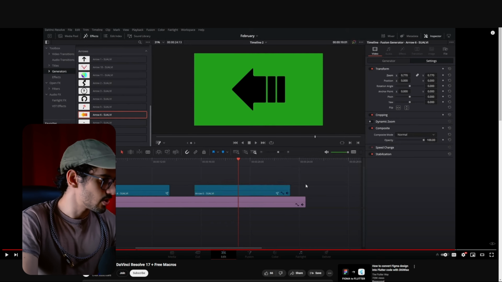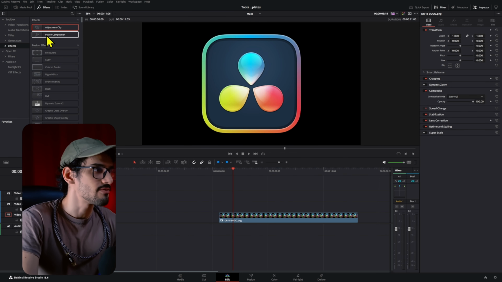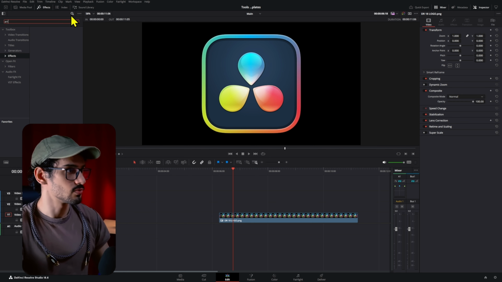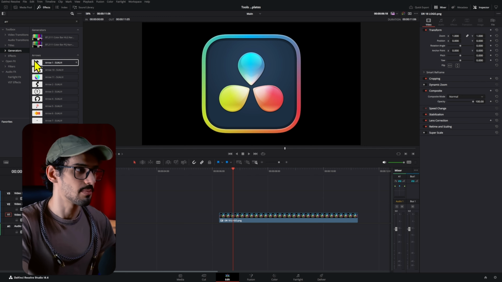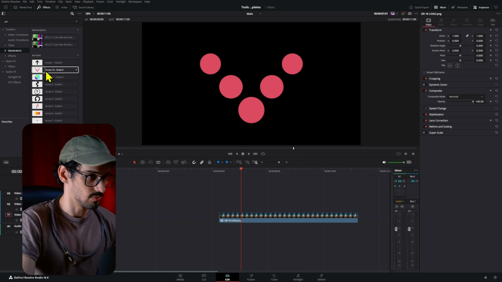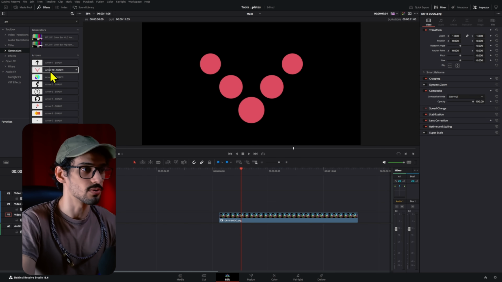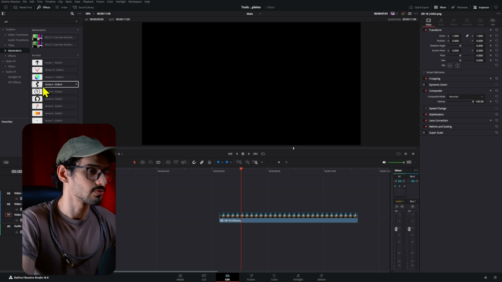This one is actually another freebie that is pretty popular because it's pretty useful. So if you go to the effects tab after you install it, just write down arrows. Actually, it's not the effects, it's actually the generators tab. And then you can preview these arrows. Well, not this one because it's black, right? But if you hover your mouse on top of this one, you can see how this one looks. They are sort of stylish a bit.